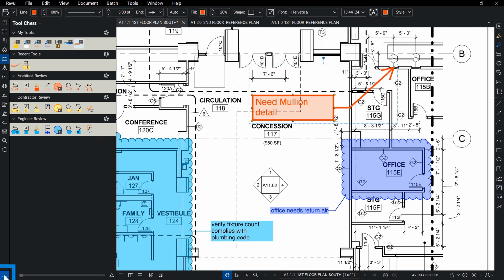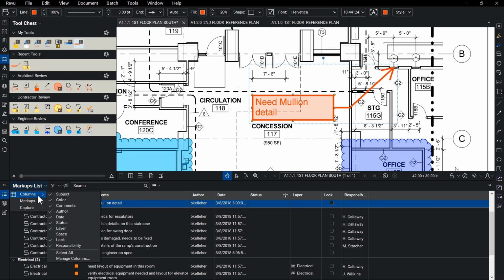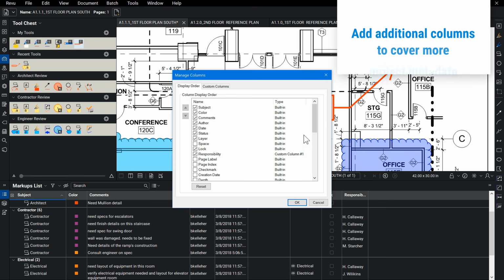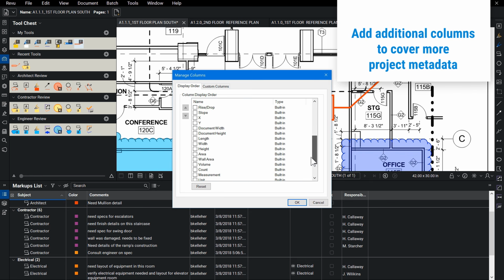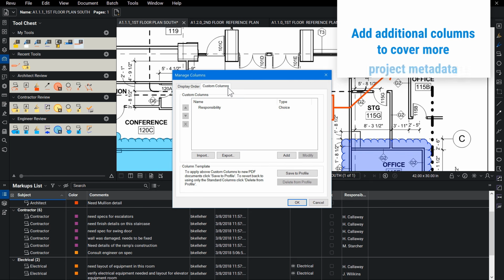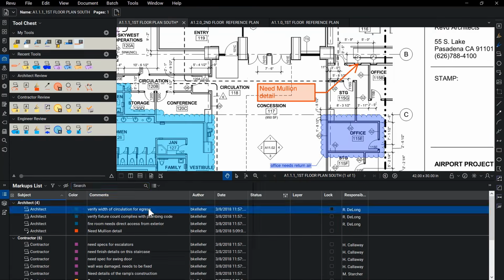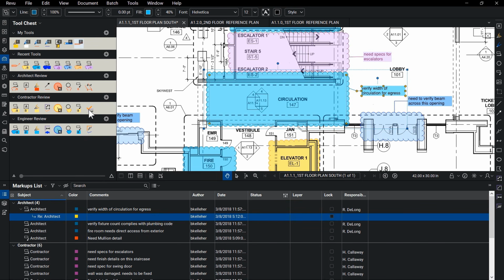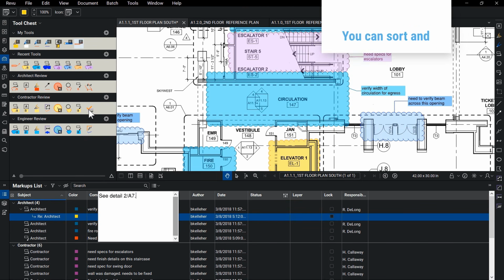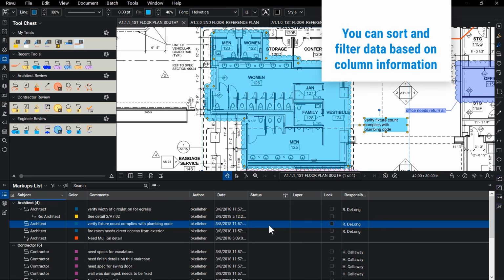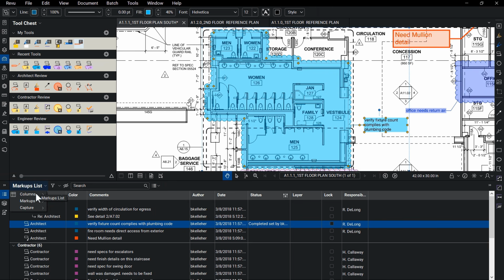The Markups list records all markups that are added to your documents, as well as the properties of those markups. You can see up to 30 preset data types using columns in this list, or even create your own. The Markups list is searchable, customizable, and lets you communicate with other users about markups, whether through replies to markups or setting statuses that reflect the markup situation. All of this data can then be exported and shared with other users or manipulated further outside of Revu.